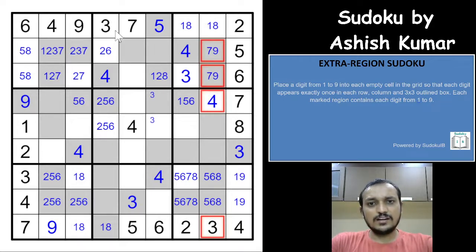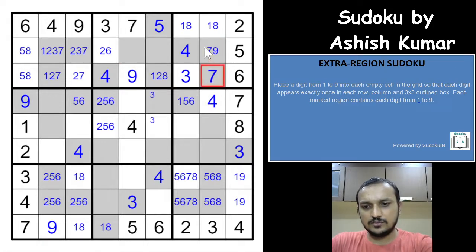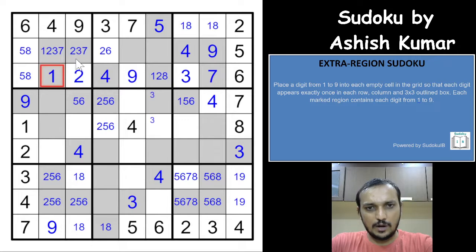Yeah, so where can a 9 be in this box now? You already have a 7, 9 pair here. 9 cannot be in any of these shaded regions. 9 cannot be here. So this cell would have to be a 9. That gives you a 7 and a 9 here. That eliminates 7 from this cell. So 2 and 1. That eliminates 2 from this cell and 1 from this cell.